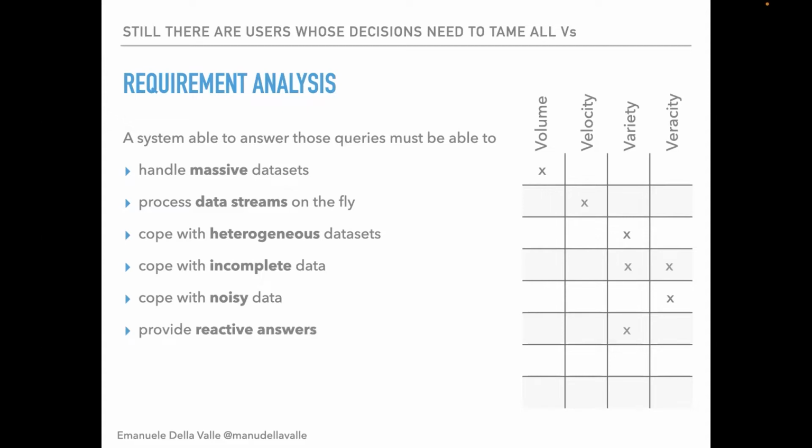Most importantly for us, there is the need for reactive answers, which means that you want the answer to arrive before more information makes it useless for the system to give you an answer, so that a new answer should arrive. And then there are the last two, which are about the nature of the answers, because we are not going, as in early velocity-oriented systems, only to do aggregates. What we want here is to provide fine-grained information access.